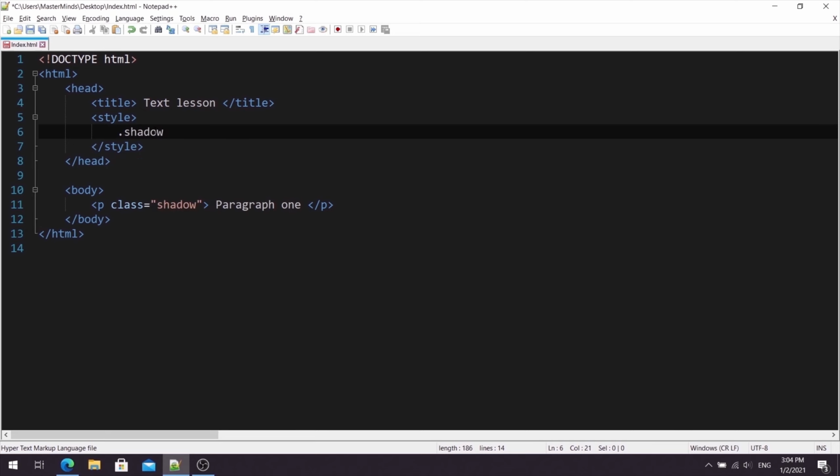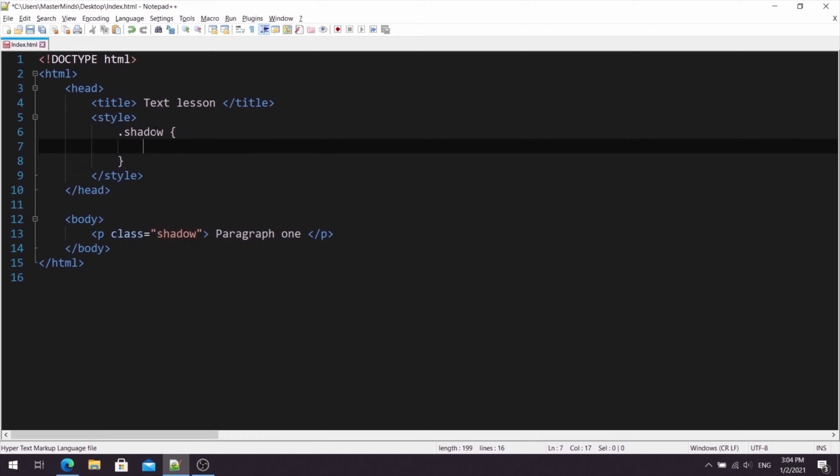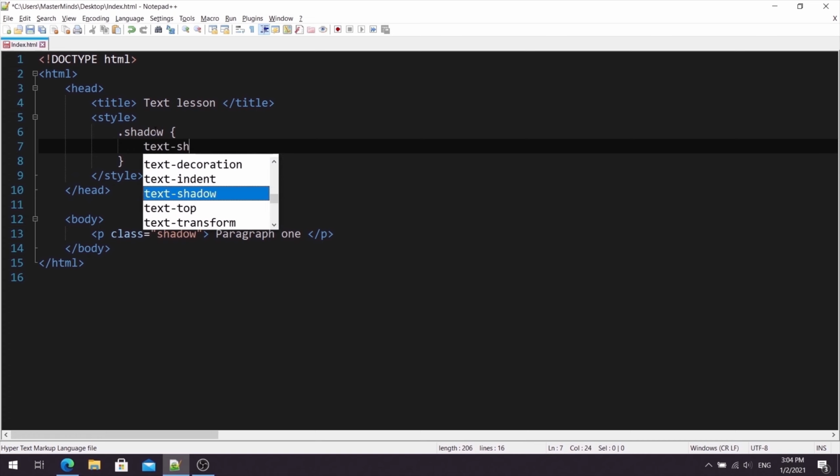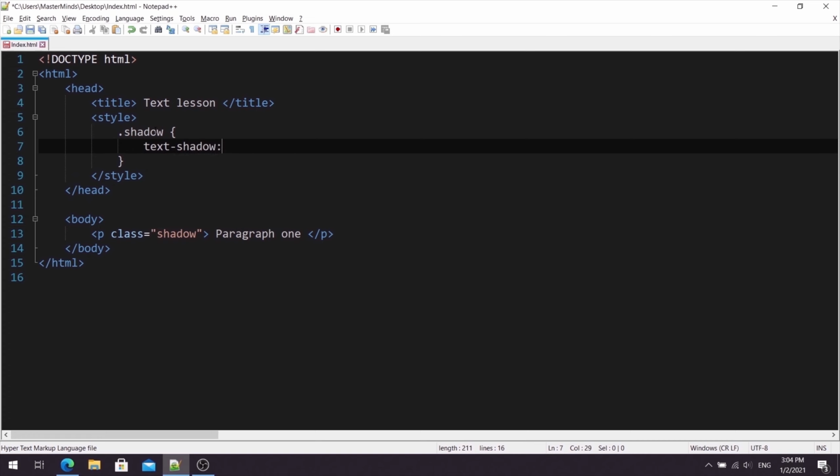Okay, let's define declaration block. And inside of it, let's define text-shadow CSS property. And let's set next values. First, let's set 2 pixels for horizontal distance between text and shadow, then 2 pixels for vertical distance between text and its shadow.